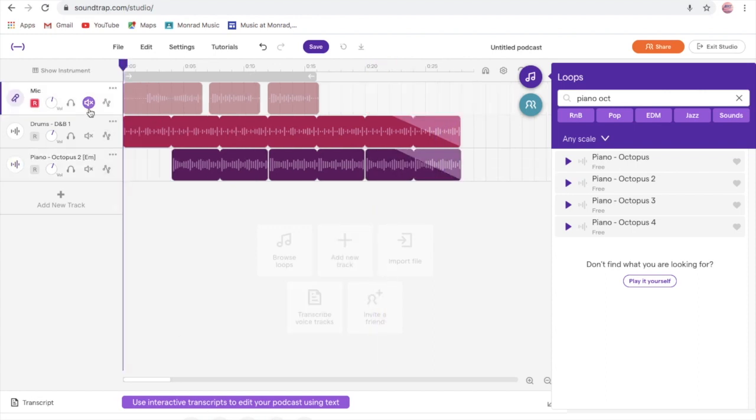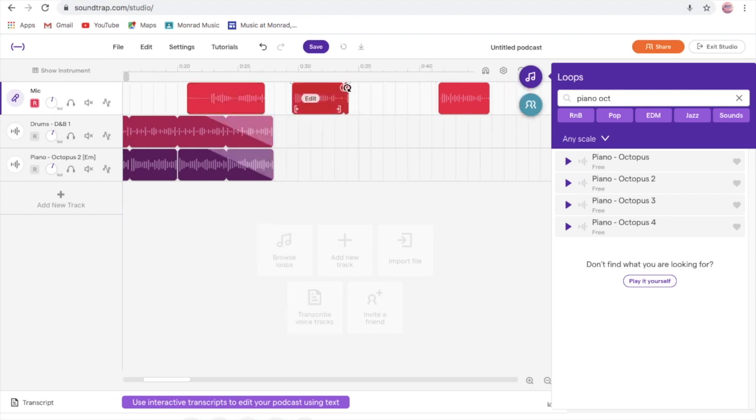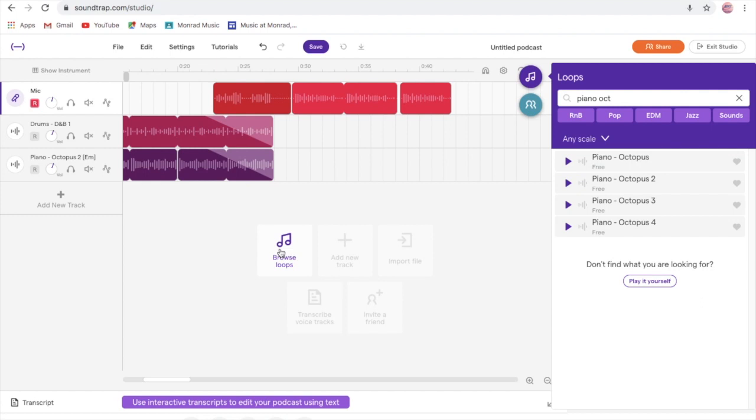Nearly done. Time to put the vocals back in again. I'm just going to unmute them, drag them to where I want them after the music plays. Bring this one along. Let's just see what that's going to sound like now that I have rearranged my vocal across the top, starting from near the end of the intro music.